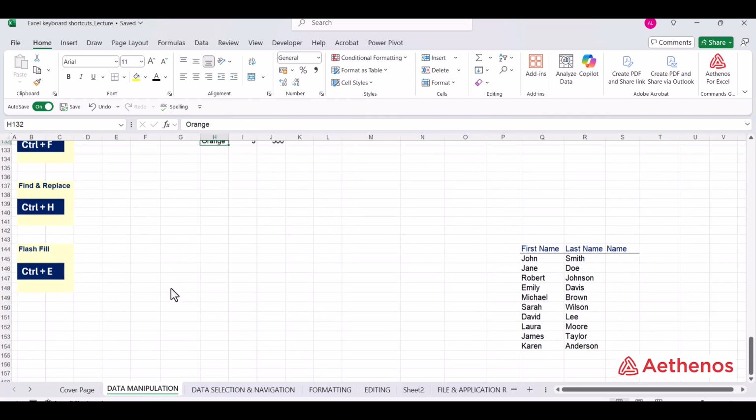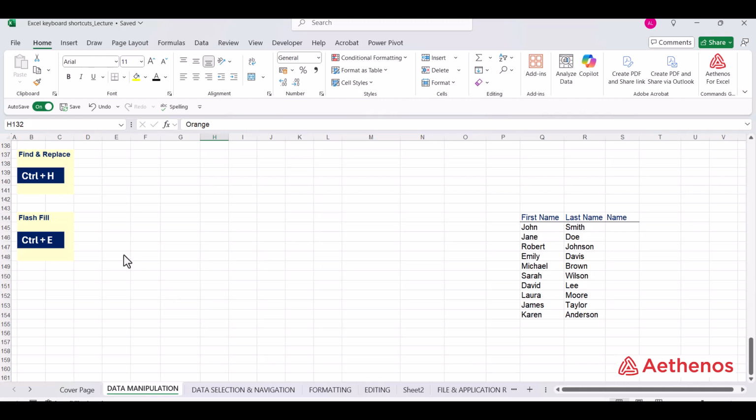Then when you are doing flash fill, which is like this. So, flash fill helps you to auto fill data. So here we got first name and the last name. And if I want to have the full name on the other cell, I can type the first name like this, John Smith.